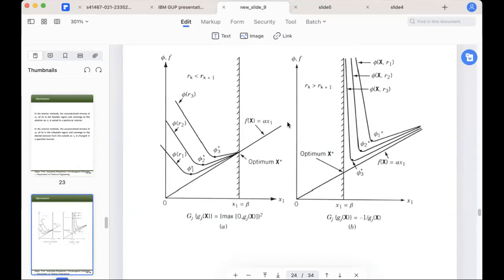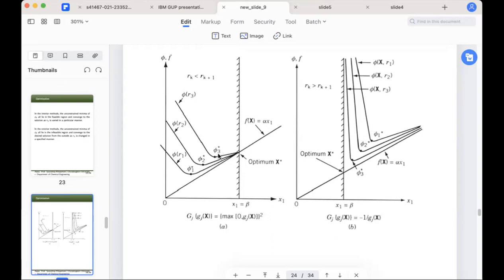In the transformed one, we try to bend or penalize the objective function of the point outside the feasible region with some much larger value. In this case it's an exterior function. Once the point violates the constraint and leaves the feasible region, we penalize it.